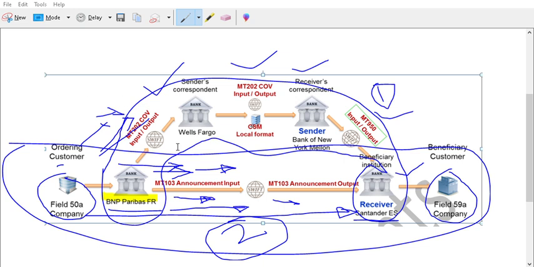Now, can anyone tell me before going here? We have learned the MT103 message now, right? At that time I told you, I think we took good time to explain the MT103 message. In block 3, try to put some pressure on your mind. We learned in block 3, I told you at that time, specifically if a cover payment is there in block 3, we have to use one tag. Anyone remember? 119 is the cover payment. Yeah, correct. 119 is the cover payment tag. We discussed that at that time.